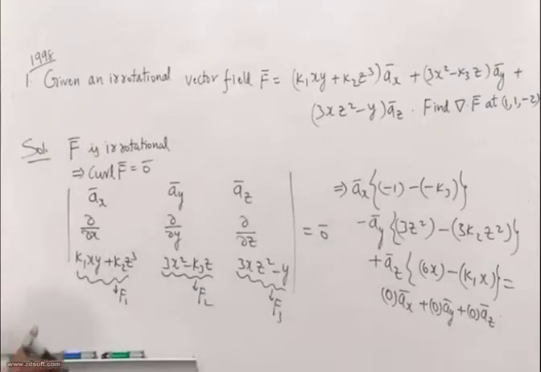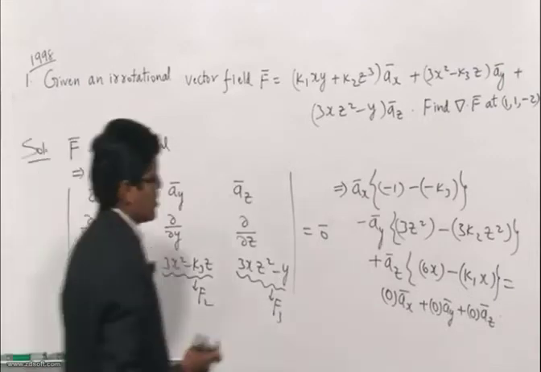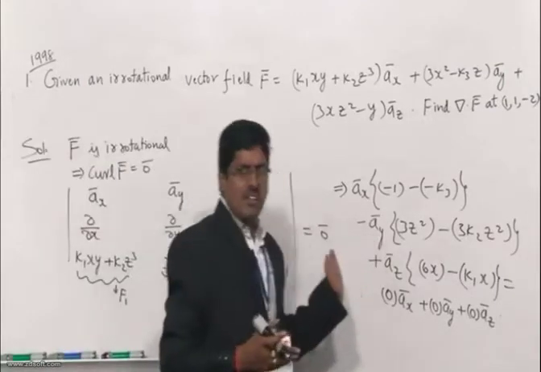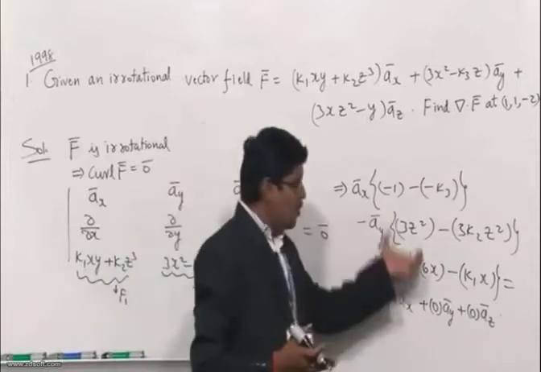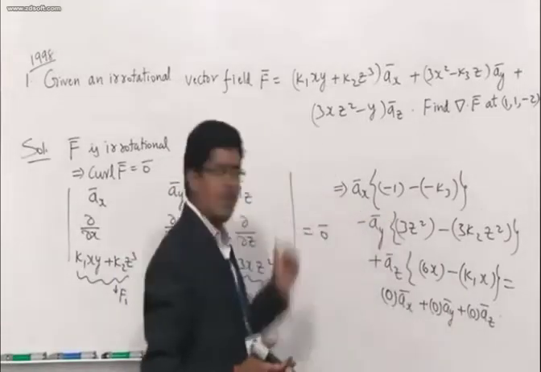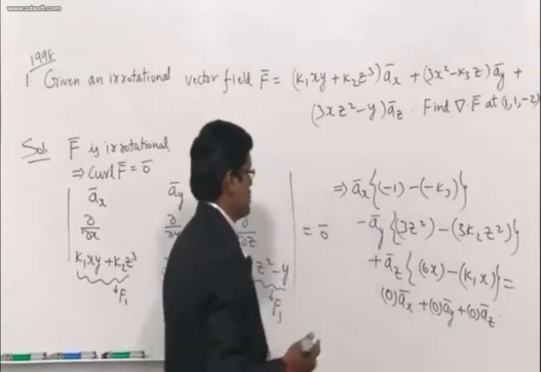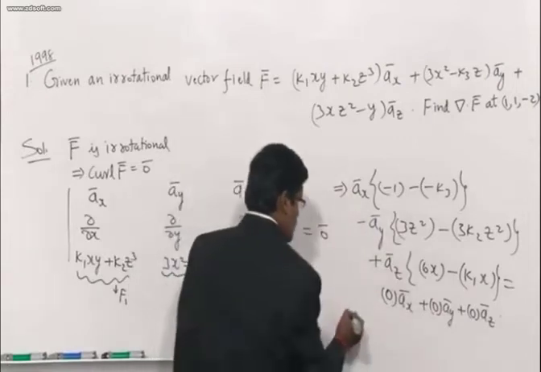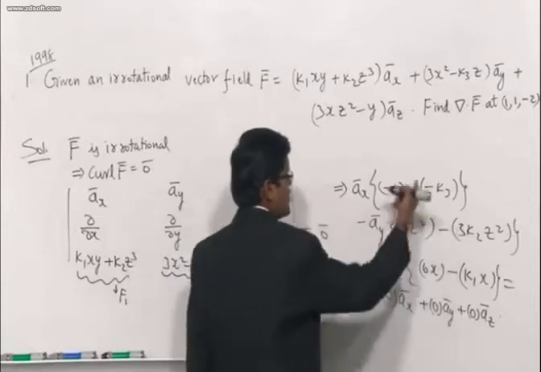They are denoted by this notation instead of i bar, j bar, k bar, because two vectors are equal means corresponding coefficients are equal, and only then will you be getting k1, k2, k3. So this quantity simplifies to the right side, again 0 bar. I wrote it like that. So what is the simplification of this one?